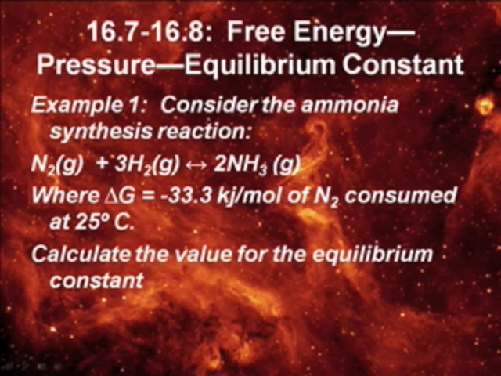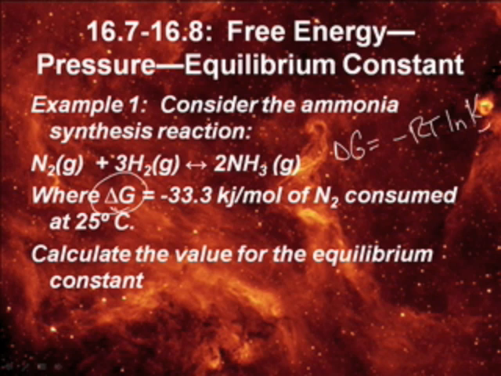Okay, guys, this next one is we're going to try and solve for K. Remember, we learned that there were a couple of ways to solve for delta G, 3 ways: delta H minus T delta S. And then we're going to use the equation delta G equals negative RT ln K, natural log of K. And so we're going to use that equation to solve this problem.